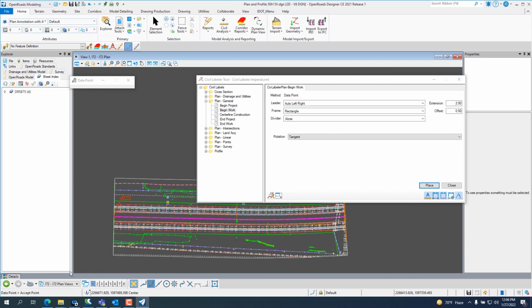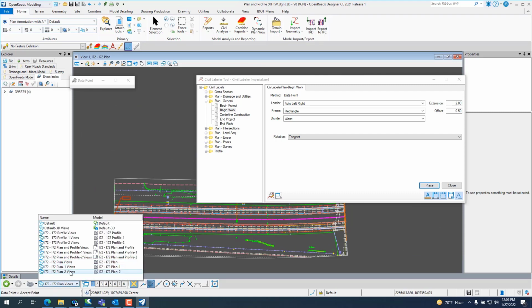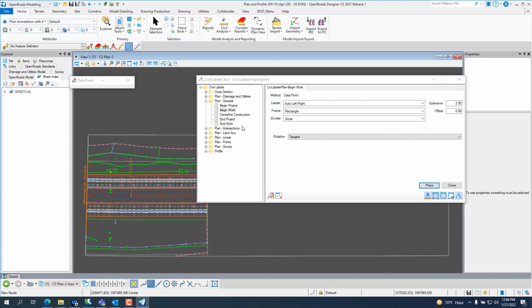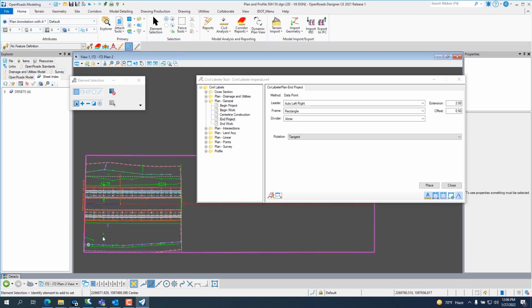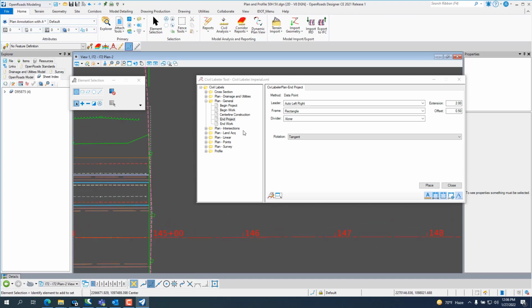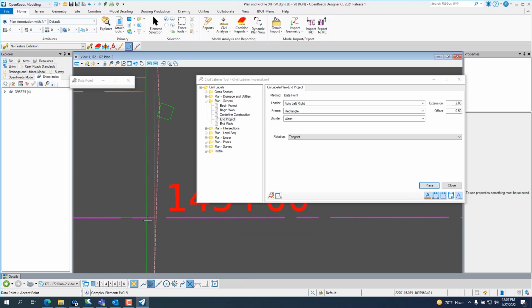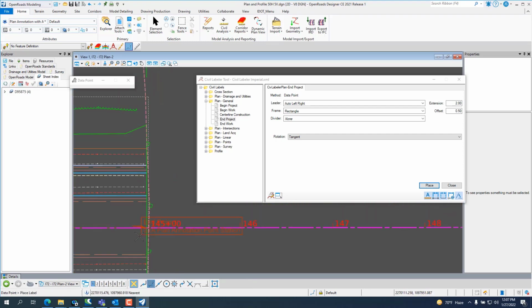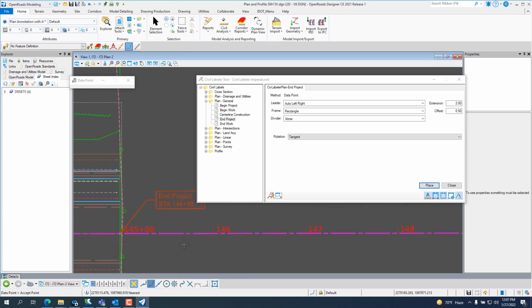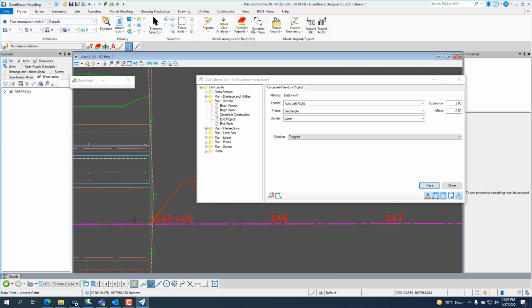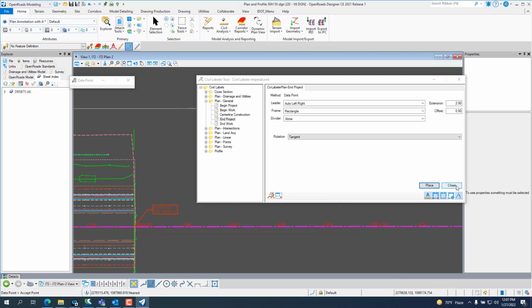So we're going to go to the other end. We want to go to sheet 2, which is the end of the project. And we want to do end project work, which you can go in and modify these labels if you want to. Click on place. I want to snap to the alignment. I want to snap to the intersection. And then we want to place our label. So it's calculating where the end of the project is. I might not have snapped to the exact 145, but you understand it's calculating the label for me.